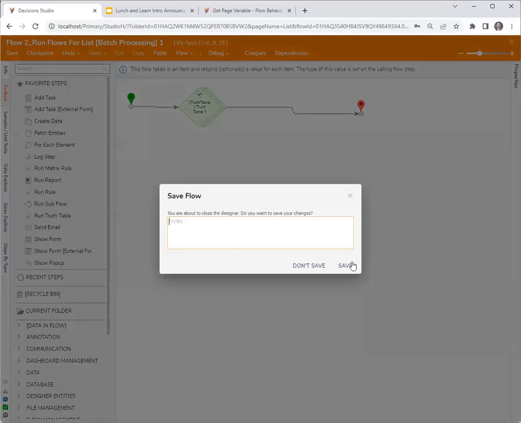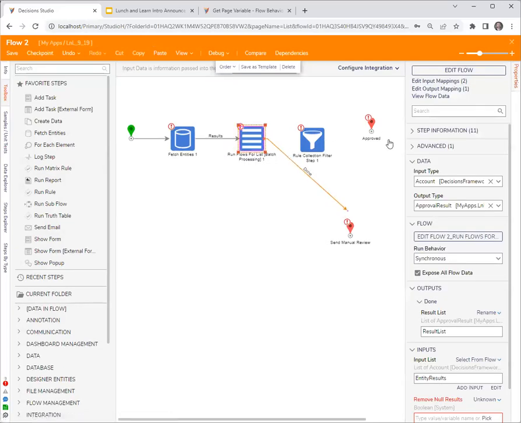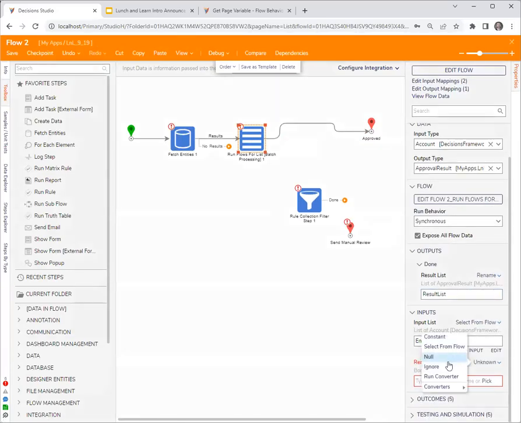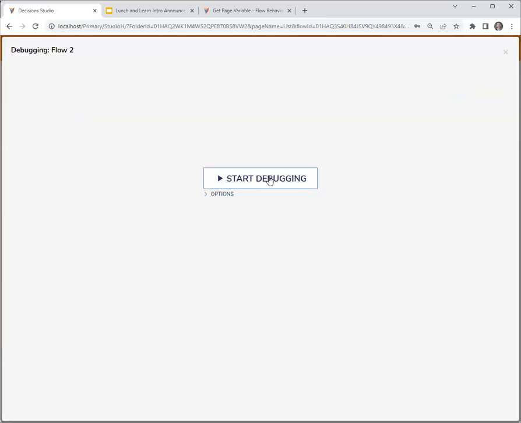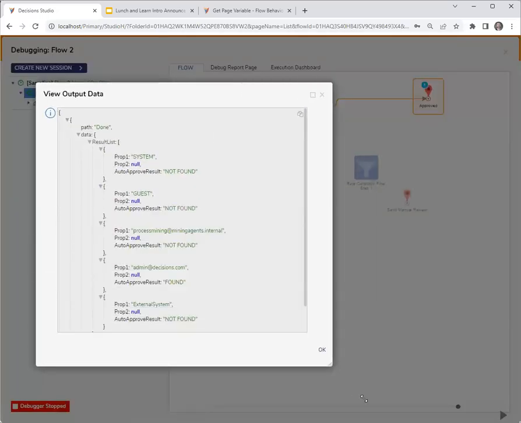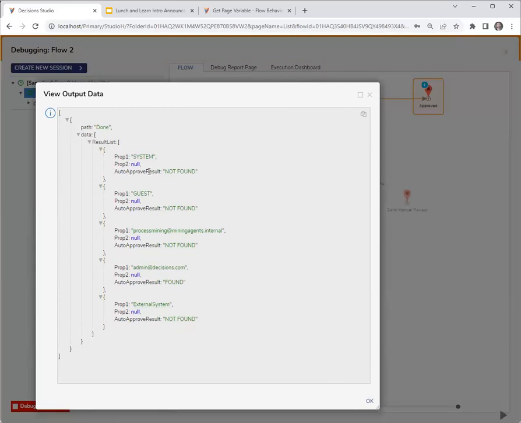Right, and then we save this, and let's try, I'm just gonna run this really quick, just so we can see what this looks like. Do I have everything mapped in? I'm gonna say ignore. Let's see if this runs. Okay, great. So we look at my output data, right? So now you can see this is the output. I passed the email address into that property. So I'm getting some information from the input, the object I pass in my output type. And then I'm calculating a specific property, right? Just doing like a lookup with my truth table. And you can see I have one. Based on my rule, I found one found result.